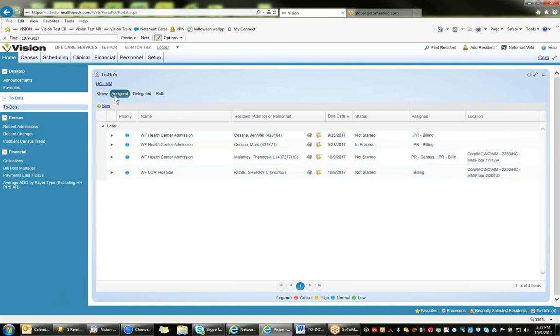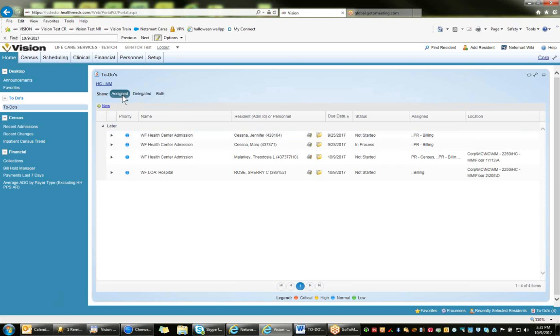The first thing you'll want to do is select the correct level of your community, the level that you are working with. In this case, we have the Health Center level of Community MM. The next thing you'll want to do is choose Assigned or Delegated or both. Your list will be more manageable if you see only those tasks related to your role, so we suggest that you choose Assigned and wait for the screen to refresh. Once you make this selection, the screen will always load this way unless you make another selection.